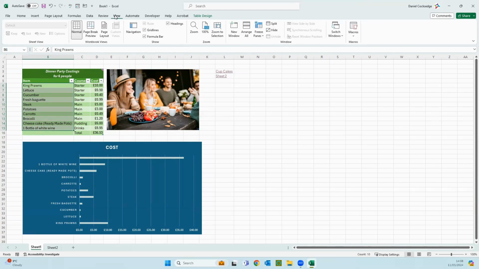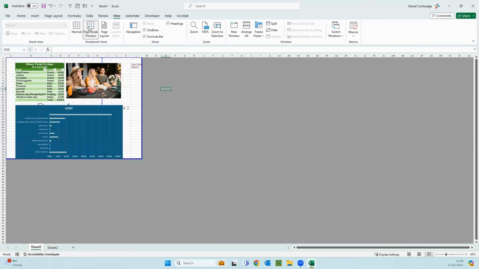So now view is a nice place for us to look and see how our document is going to look when we're looking to print it out. So again, this is the normal view. So this is what it normally looks like. You can have the page break view as well. So this means that you can move margins around and you can get everything to fit within one page. So as you can see at the minute, we're spanning over 2 pages here. But what I can do is use the blue lines to drag things in and out, just so that we've got some flexibility on those pages as well. So I've just now amalgamated that all onto one page. So hopefully it will just all print on one page.